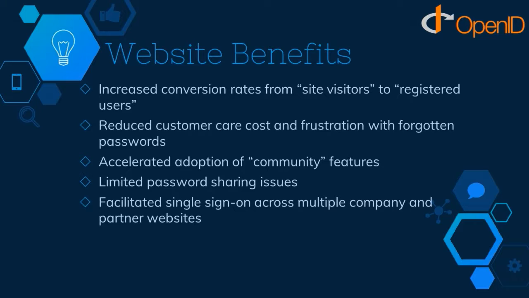And that's it. Why do we use OpenID? There are a lot of benefits. For website benefits, it increased conversion rates from site visitors to registered users. It reduced customer care cost and frustration with forgotten passwords. It accelerated adoption of community features. It limited password sharing issues. It facilitated single sign-on across multiple company and partner websites.